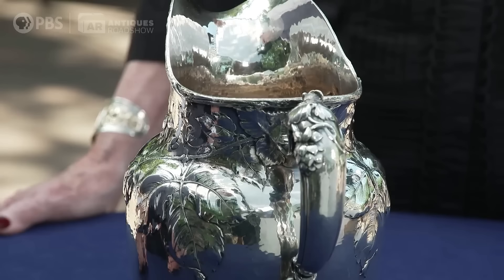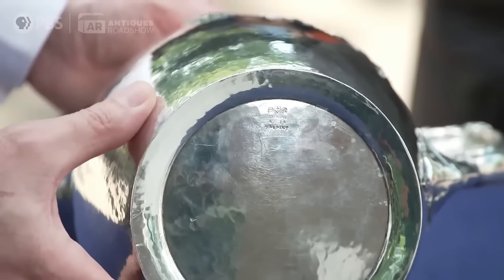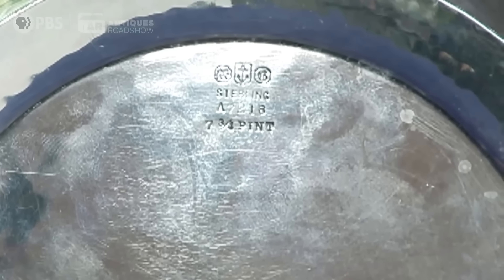Taking a closer look, you can identify its naturalistic hops adorning its body, handle, and foot. It's as good a piece of American silver as you'll ever see. We can see the name on the bottom — the little anchor in the center is the mark of Gorham. This is of top quality, with every detail chased and hammered by craftsmen, embodying the pinnacle of American silver craftsmanship. Acknowledging its age and craftsmanship, this historic piece is valued at $7,500.